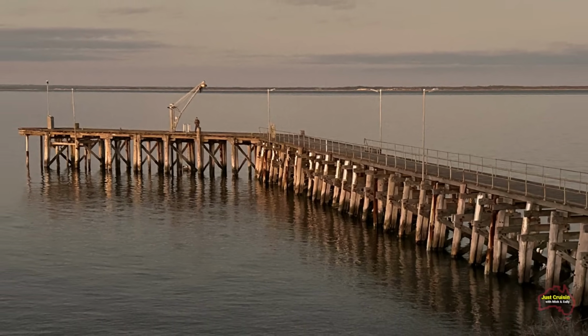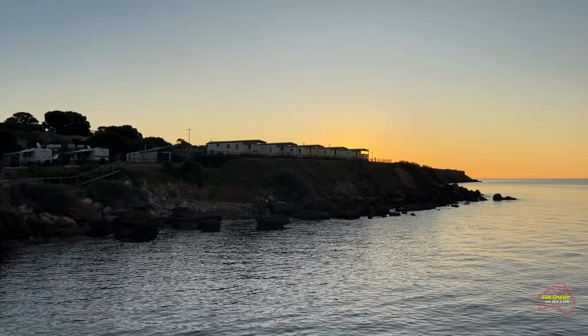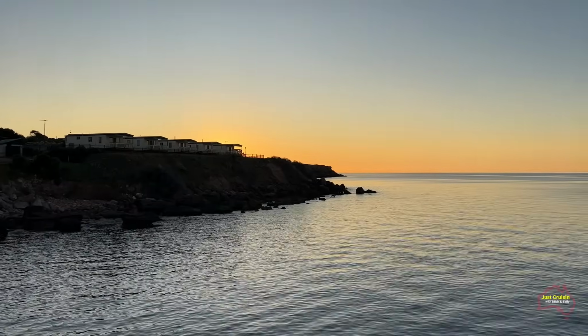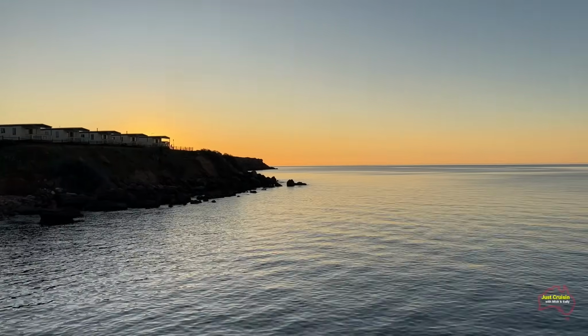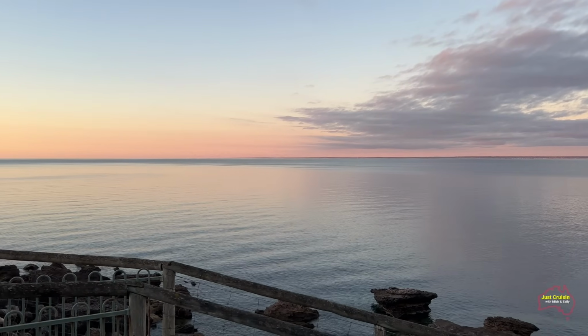As the afternoon faded away and the light started to dim into that evening sunset period, there wasn't enough cloud in the sky to give us a beautiful sunset like we were hoping for, but it gave us this golden glow in the western sky, and it was the best we were going to get for tonight.